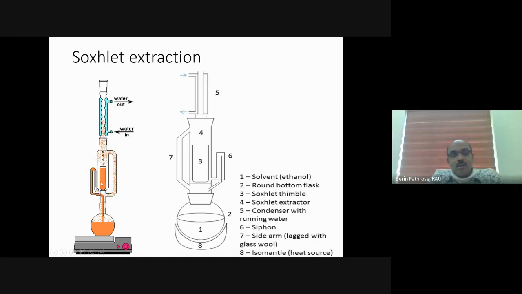The solvent fills inside this, and once it reaches this level it siphons out automatically. We don't do anything, and this cycle continues.